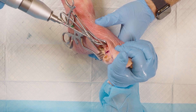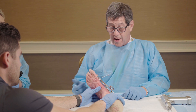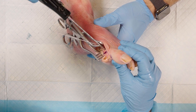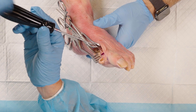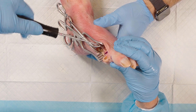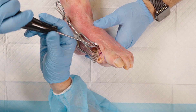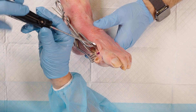Doing the same thing here — keep that drill moving. Now I need to tap. With these implants it's important to tap. Following my laser lines, I'm going to need to tap down to the 18. Now I'm at 10 and doing the same thing. We need to make sure that we pass the cortex on this one, since it's a bicortical screw — we have to be sure that we get past the distal cortex so that we get full engagement and the compression that we desire. I went a little past 18 just to be sure, and we're in the first interspace. There's nothing to be worried about if we go a little bit too long there.